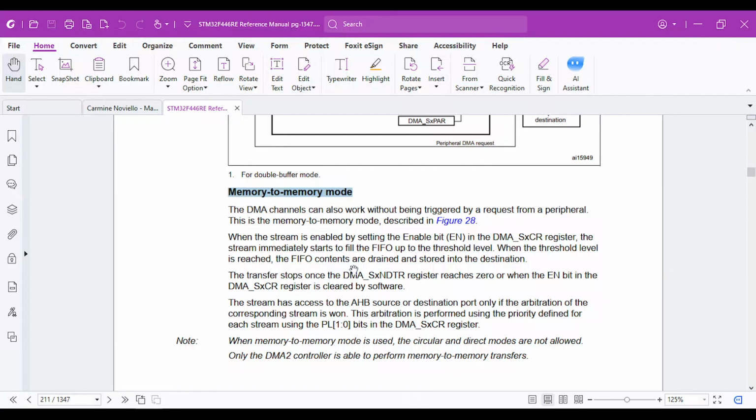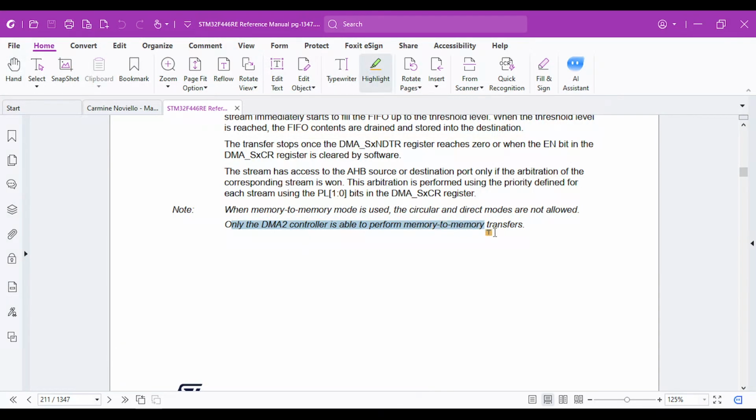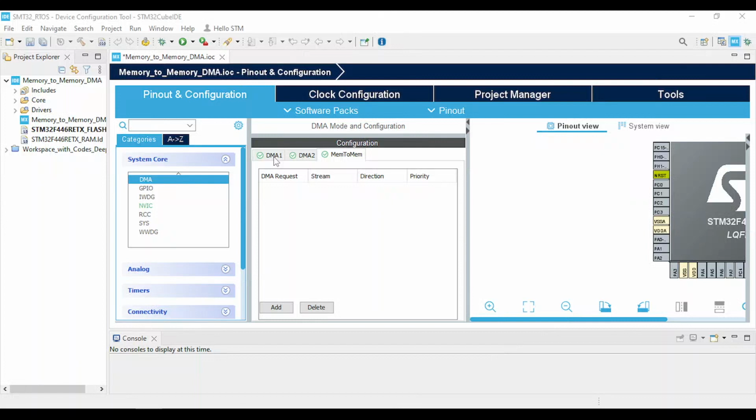Please go through this section, and here you can see one very important statement. It says only DMA2 controller is able to perform memory to memory transfer. So that means we have to work with DMA2.